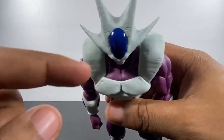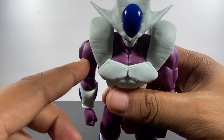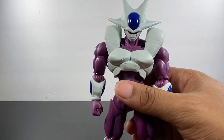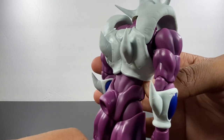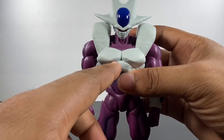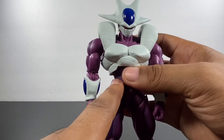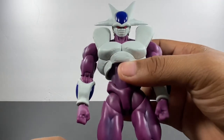I feel like there's a hint of blue in here. Maybe my eyes are deceiving me, I don't know. Maybe I wish it so bad, and since it's white, I can barely tell. It looks good. There's a ton of detail on this guy. There's a bunch of sculpted, I don't know if you want to call them scratches or what, but a bunch of grittiness to the type of armor that he has.